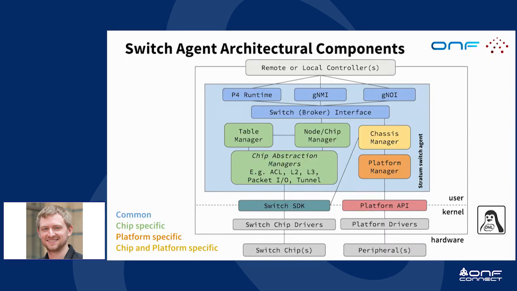So getting to Stratum. Stratum is billed as a lightweight, thin switch OS. But what does that actually mean? It means we have a kernel running. This is a Linux kernel. A modern Linux kernel will do. We also are working on bundling this with Open Network Linux, but that's not a requirement.